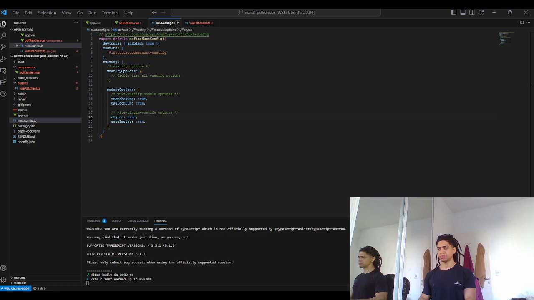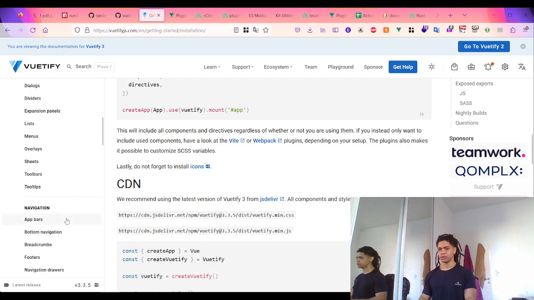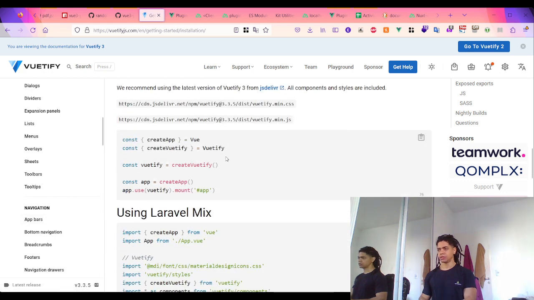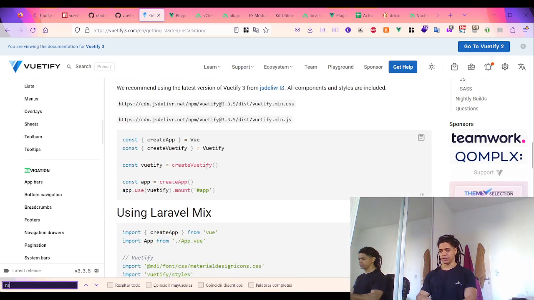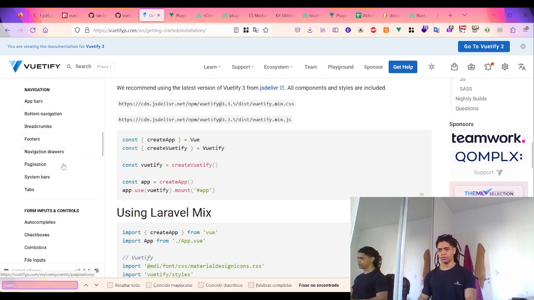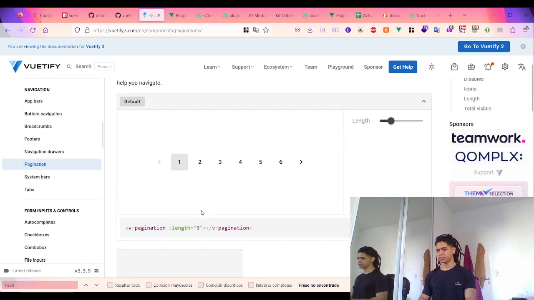So now if I want to use, for example, the pagination component, let me switch back to the browser here. Look at the navigation from the pagination here, components.